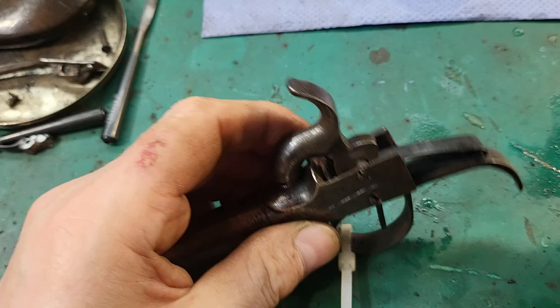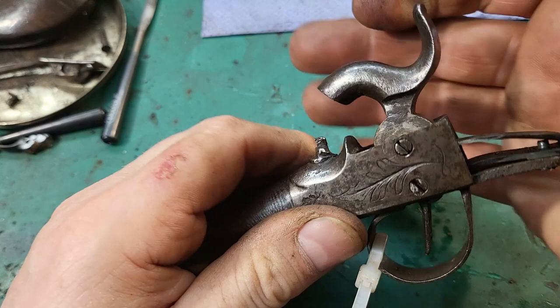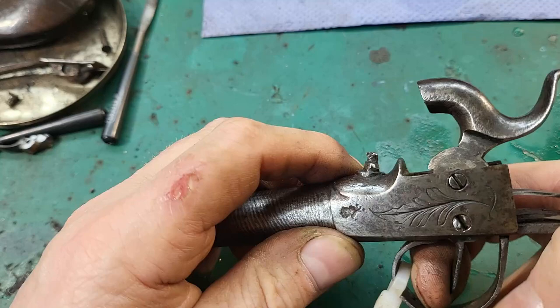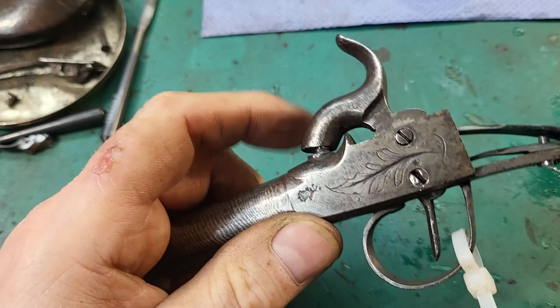so it's all back together. I had to use the old cable tie to bring the trigger forward so that I could get the hammer in, but it clicks into half there and into full nicely. I'm gonna dry fire it. I know the world will end and it'll be raining fire and brimstone when I do this, but I'm doing it anyway. That's lovely. Yeah, so I'm very pleased with that.